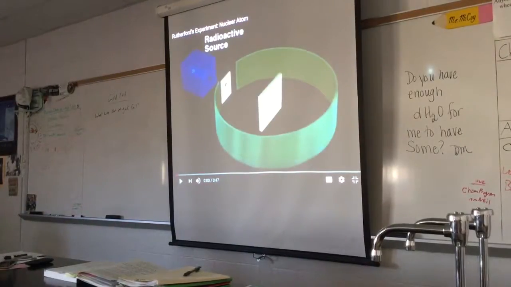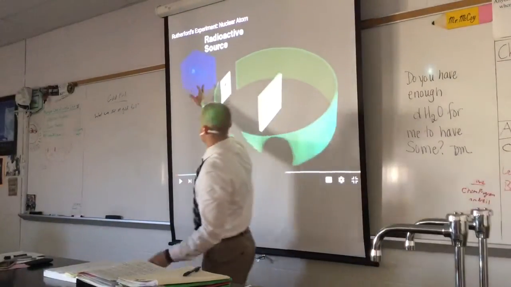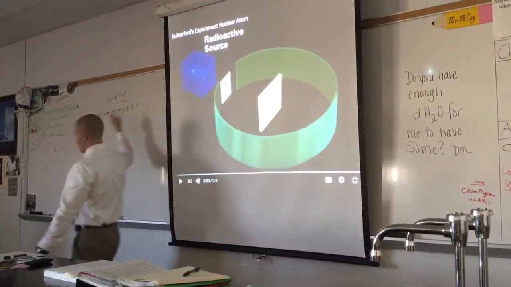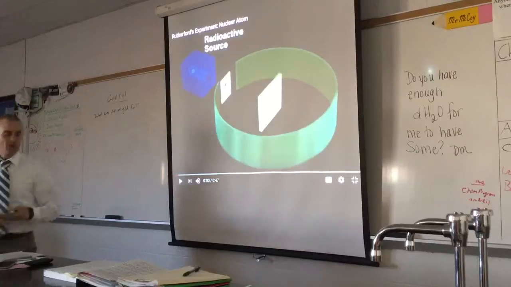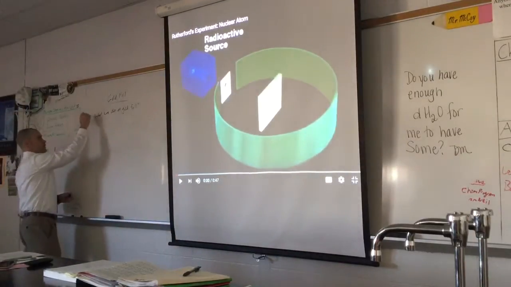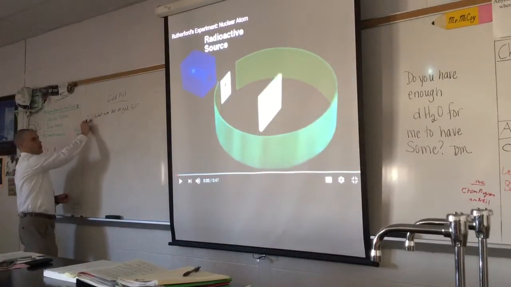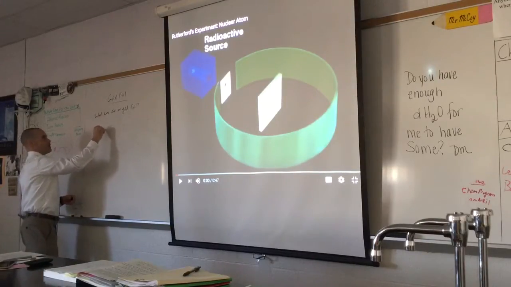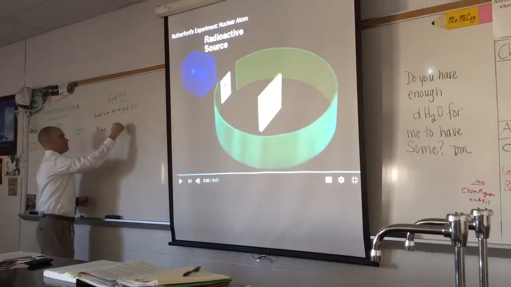Gold foil experiment. Rutherford shot a radioactive particle at the gold foil. So first thing you've got to figure out, what did he shoot at the gold foil? That's the first thing here. I don't want to number it 1, but that's the first thing. And then, what did he prove? What was proven about the atom?